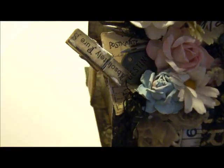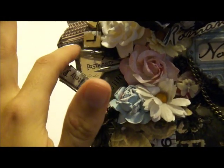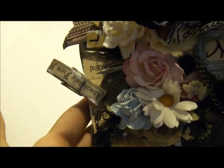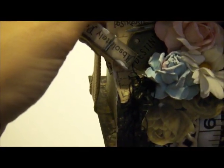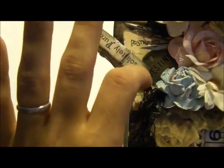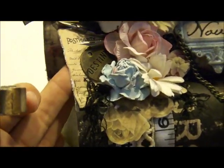Over here I've got a little piece from the paper line, fussy cut out. It's a little postcard, and I put some antique pen nibs. These aren't the Tim Holtz ones, these are actually real pen nibs, and I put those coming out right there because I just thought it was fitting for writing a novel. I put this one here that says Destiny. It's a Tim Holtz Muse token, and I put that there for love, you know, destiny.